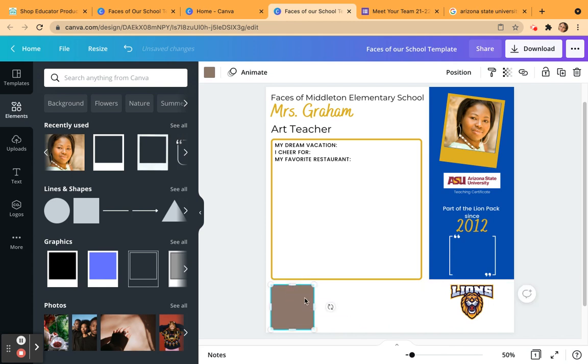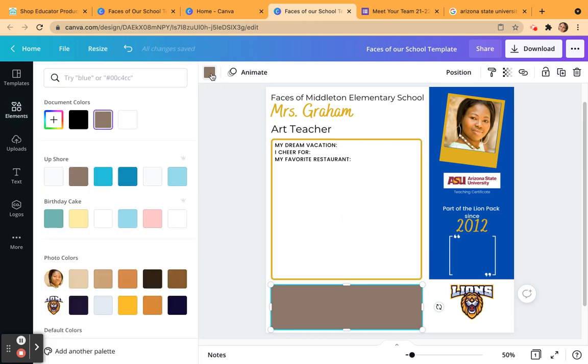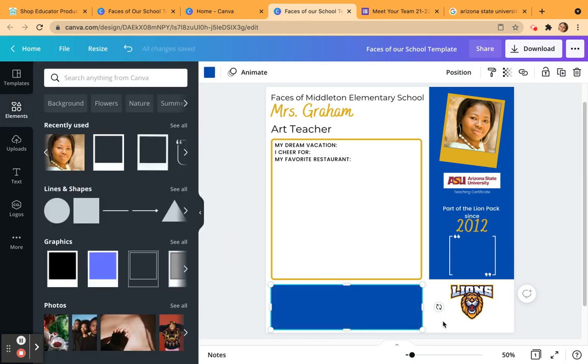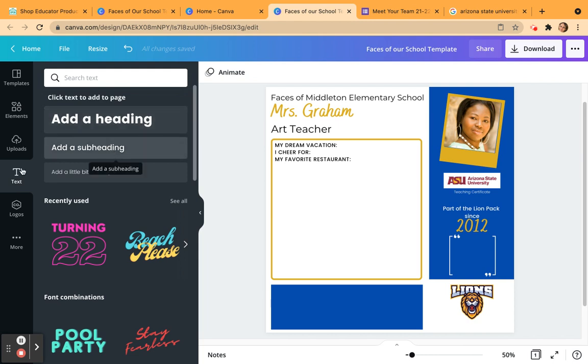And so I'm going to make this the size that I want it. I'm going to drag this out to here. This is the My Why box. And then I want this to be my school blue again. I got a lot of gold going on, which is great. I'm going to pick my school blue. And then I'm going to use a white font on top of this. Again, you may want to lock it in place so that it doesn't go sliding around on you when you add a text box. But let's go ahead and add a text box by clicking text.